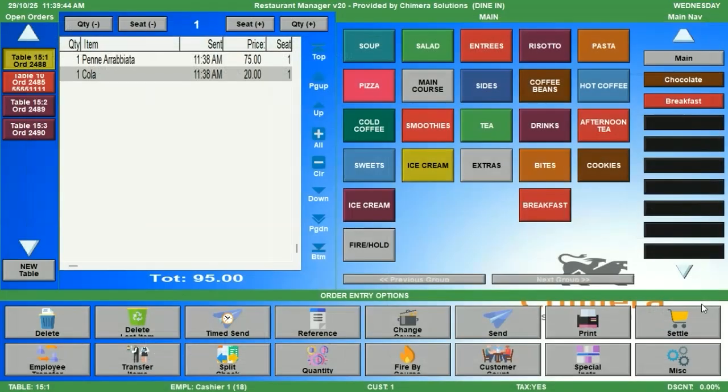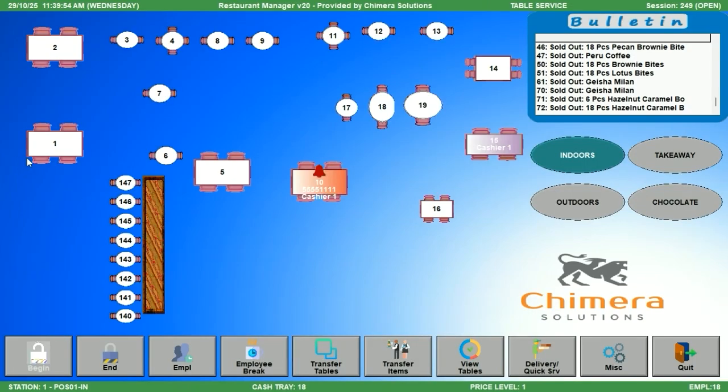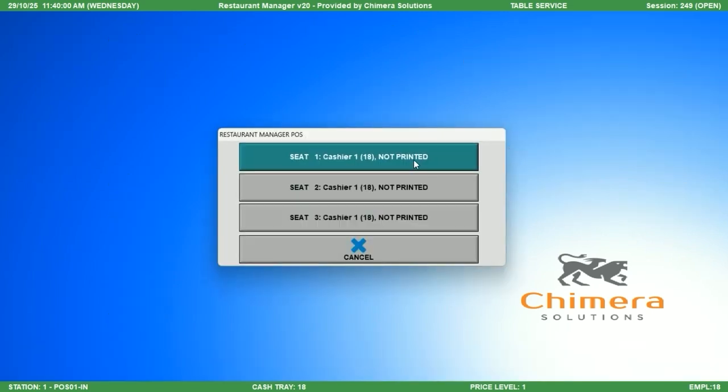and you will notice that there are 15.1, 15.2, and 15.3. So when you press send and they are ready to pay, if you open it, there are three checks that are not printed.